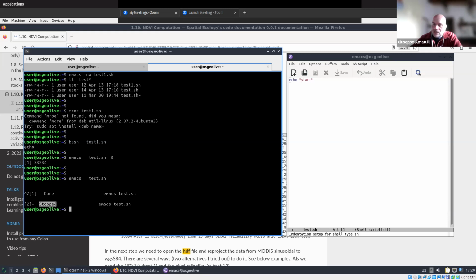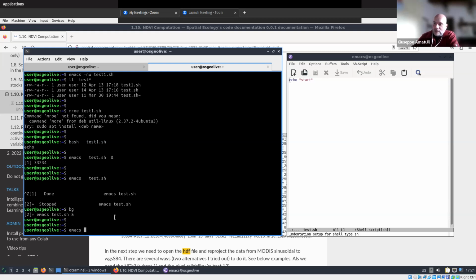So I stop this one, and then over here you do bg, background, and you send it to the background. Now it gives you the same result. But usually always start with the &. In this way, you have the terminal ready, and you can test in the meantime.